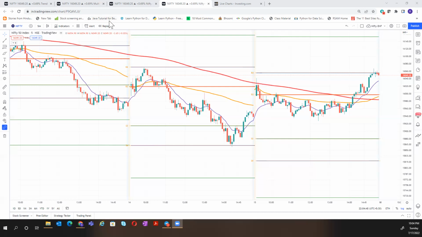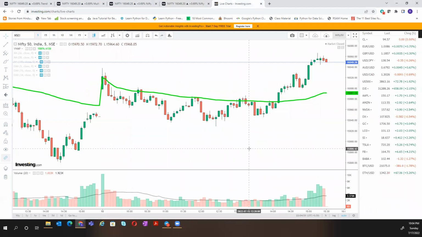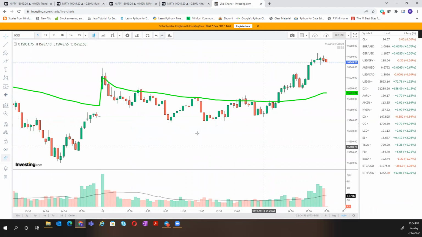However, not sure how many of you are aware, I had shown investing.com as well. In investing.com, this is a free charting website, so you get a free VWAP. Maybe it's deriving it from futures data, but it looks slightly different when you compare both the futures and this one. This is on index. So I was looking whether we can get a consistent VWAP indicator which can consistently show the direction.